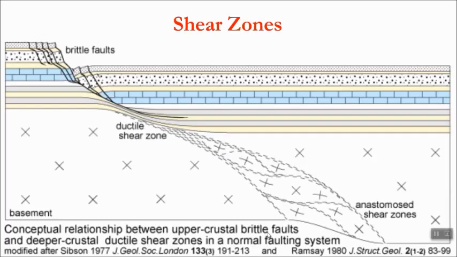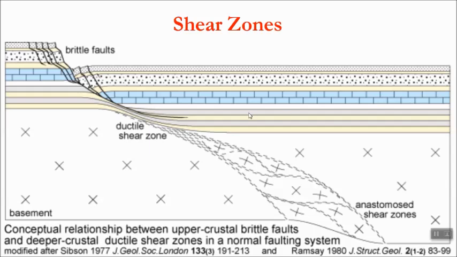Now what we will see is that we find this foliation and lineation in different kinds of deformed rocks, and what kind of interpretation we can make in the field from this kind of rock. So first let us go to the relationship of foliation and lineation to shear zones. Before going to this topic, let us first see what is a shear zone.